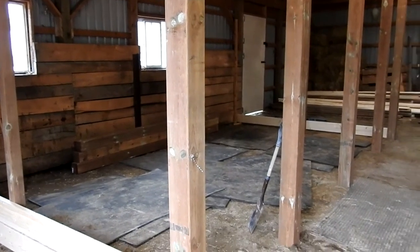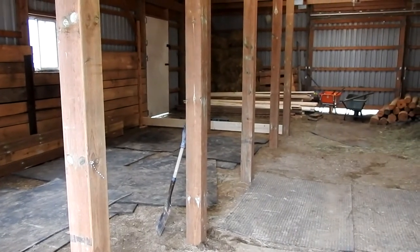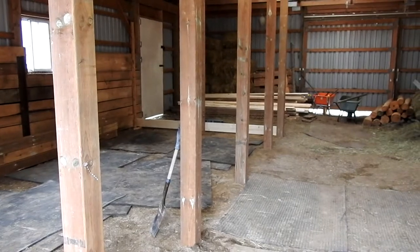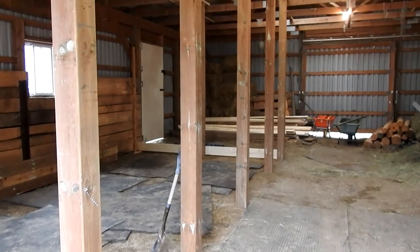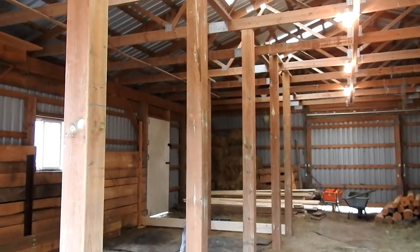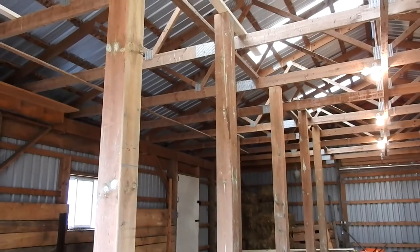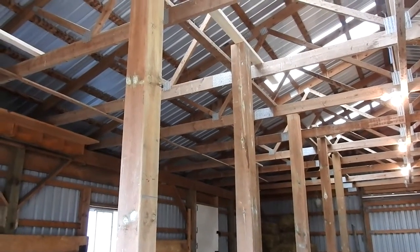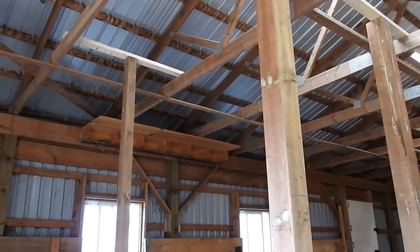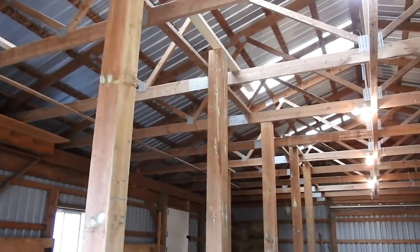We put in some 12-foot 6x6 posts into the ground about a foot and a half, and then we're tying them in to the roof trusses with horizontal boards that span the roof trusses, you can see up there. And then we've got a couple 4x4s on each end, or one 4x4 on each end.